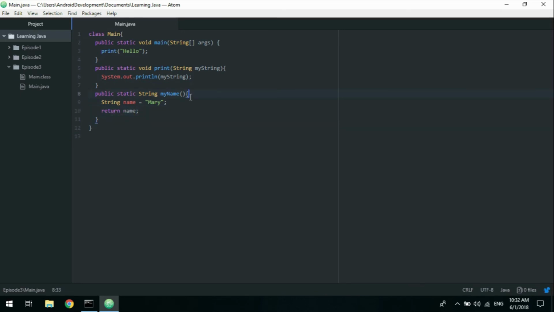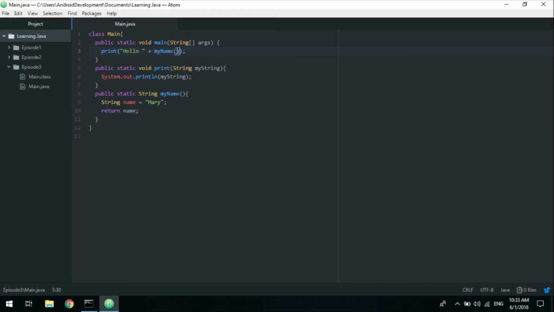And for the return statement, we'll just return name, and that will be the exact same as I just had typed out. So now when we call this function, we'll actually compute the name Mary, and we'll send that as our return value. So now we will concatenate the hello with the string that is returned from the function my name, and I'll show you just a basic function call here. We'll just add a nice little space after hello, and we'll concatenate with the return value of my name.